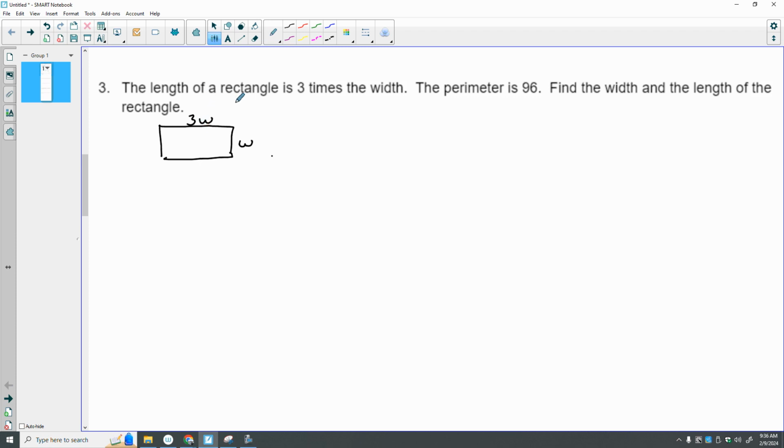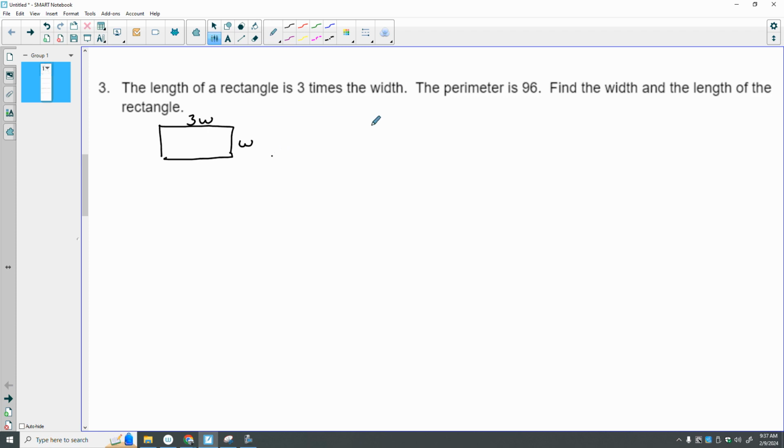Okay? All right. So typically, this will be one way of knowing an easy way of deciding the quantity that's being referenced. So the length of the rectangle is 3 times what? The width. This would typically be your variable. Not the one they're defining, but the one they're referencing, if that makes sense. And again, it doesn't matter, but that just usually is the easiest, not always, but that's a good place to start.